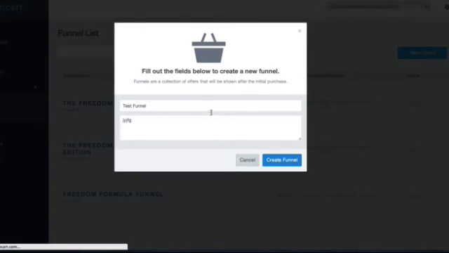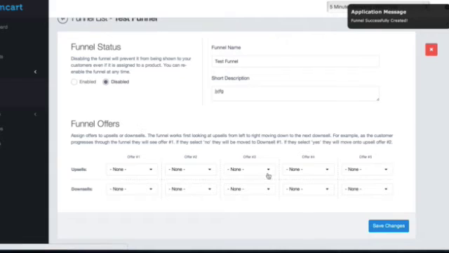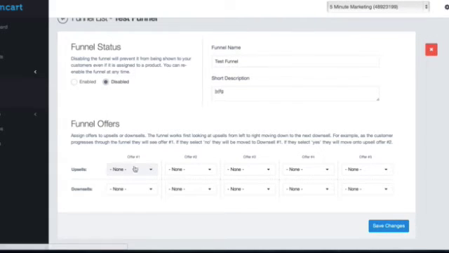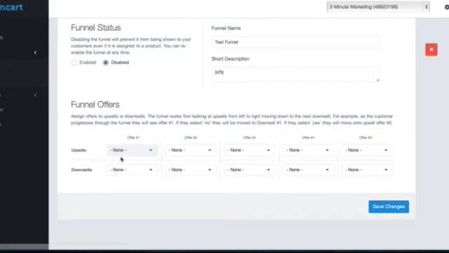And SamCart will actually build you an upsell funnel, and it's currently empty. It has no offers in it because we haven't created any yet, and it's currently set to disabled. So when you're ready to go, just hit enabled. And what happens is you want certain offers to show up here, either as an upsell or downsell, and these offers will be comprised of your actual upsell page, whether it's a video or text. Then it'll have the yes or no button for them to actually buy that upsell.